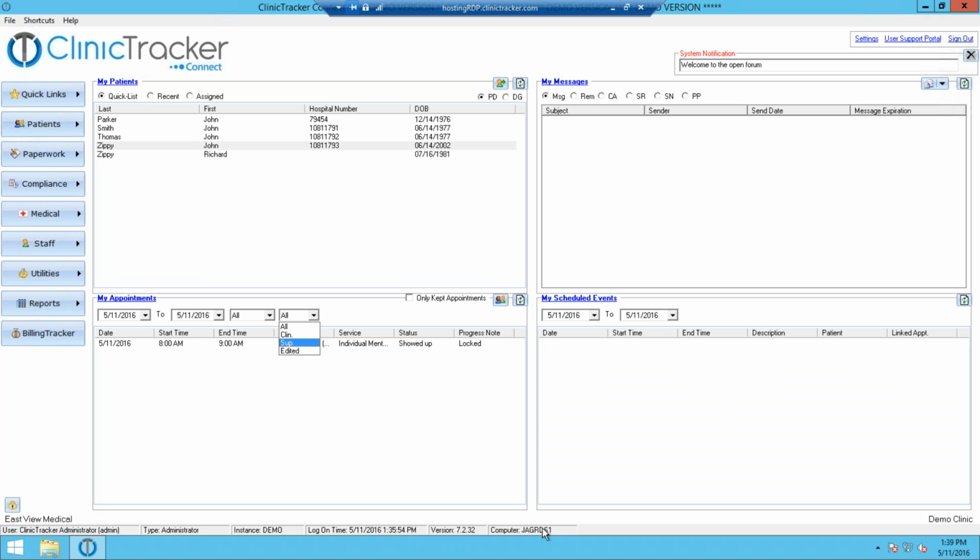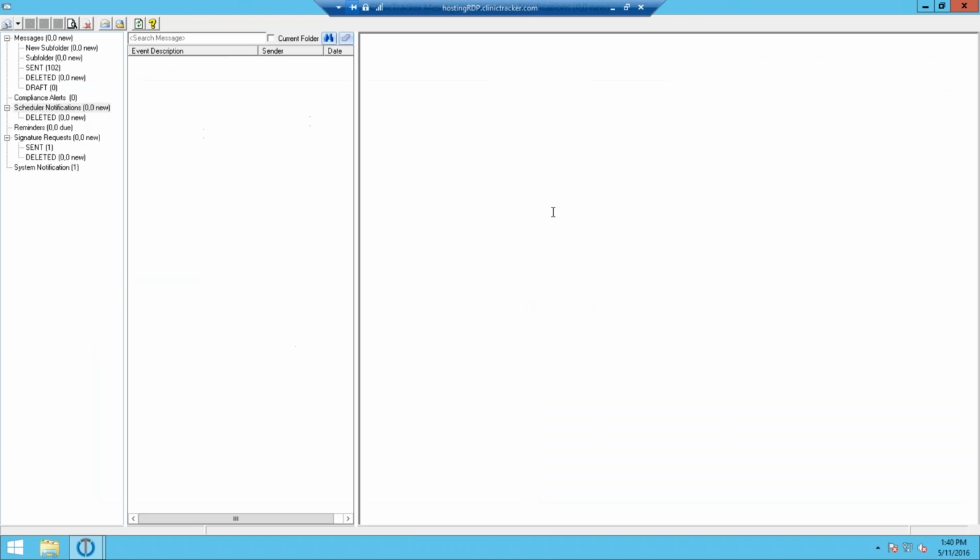Okay, and just to remind people, how would somebody get into the messaging system for requesting a signature other than what you showed us through the contact form or through this pane? Well, the signature notifications that you get will show here on your My Messages widget under the SN option. You can also access your full message board if you have a list of signature notifications, signature requests. You're going to see them listed out here. And they'll be in that portion of your message board.